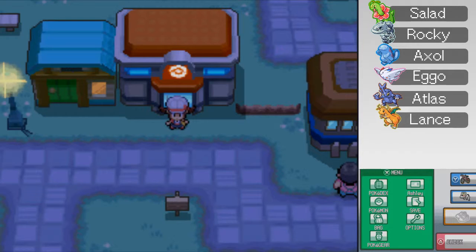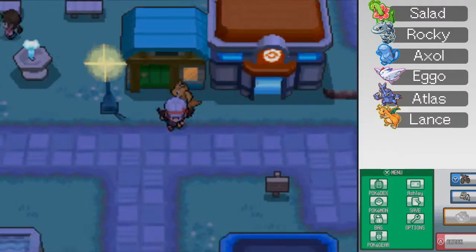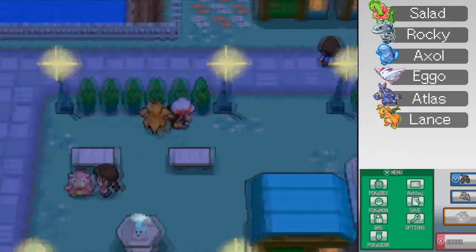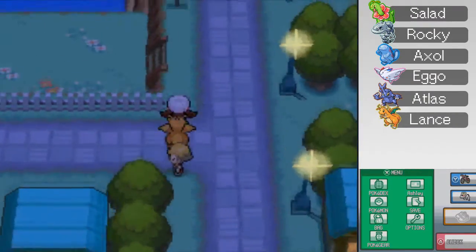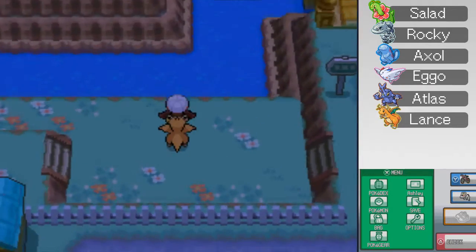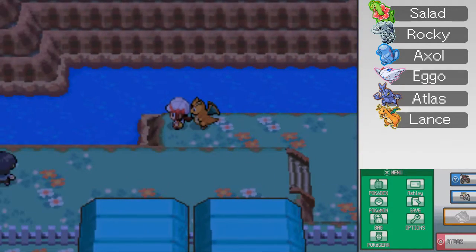Last time, we caught ourselves Articuno and Zapdos, though unfortunately Moltres is blocked off to us behind a made-up barrier. So, this time, we're going to be heading off to catch our final legendary before I go to take on the Elite Four a second time. And let me tell you, this is a good one.